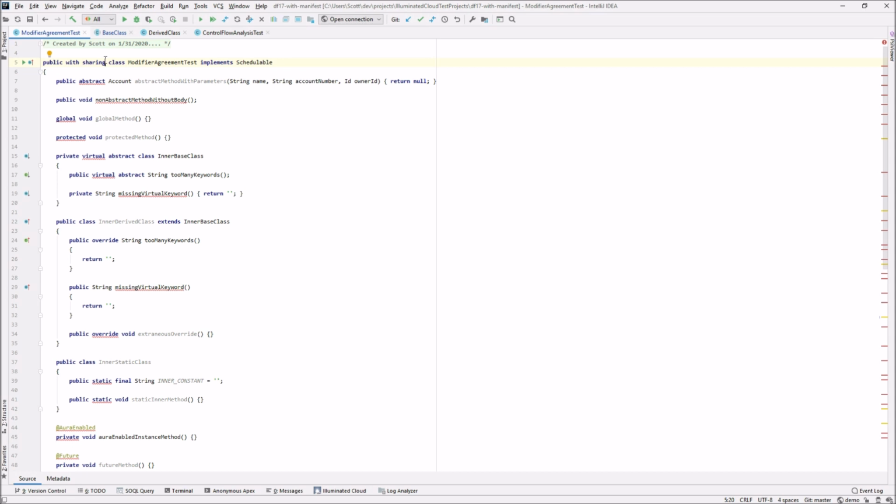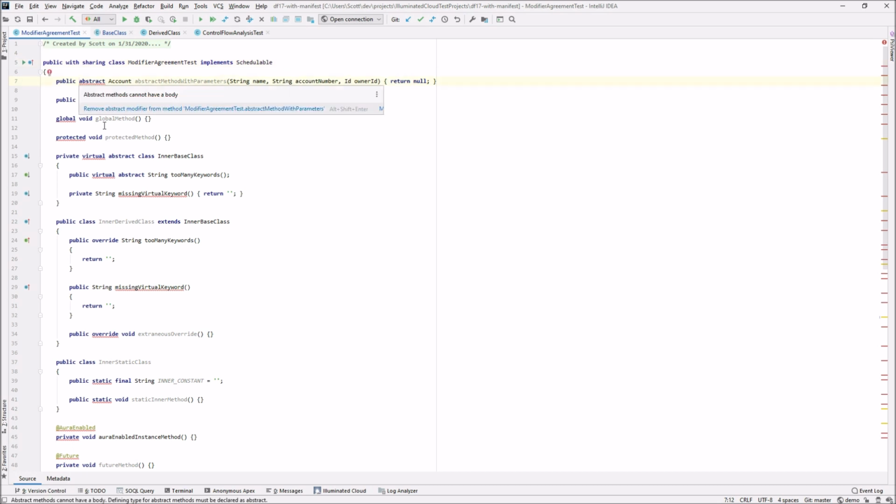So let's go ahead and dive into the demo. As you can see, there's quite a bit of red in this particular class, because it's purposefully instrumented with a lot of these types of issues that have to do with either modifier agreement or annotation agreement, or a combination of the two. I'm going to go ahead and walk through them. I'll try to do it quickly, but I do want to show some of the capabilities that are available, and importantly, I want to show some of the quick fixes that are available for each one of these. So I'm just going to move through them in turn. The goal is going to be to have something that we can save to the server in the end, without writing any code, just having Illuminated Cloud take care of quick fixing things based on the way that we want.